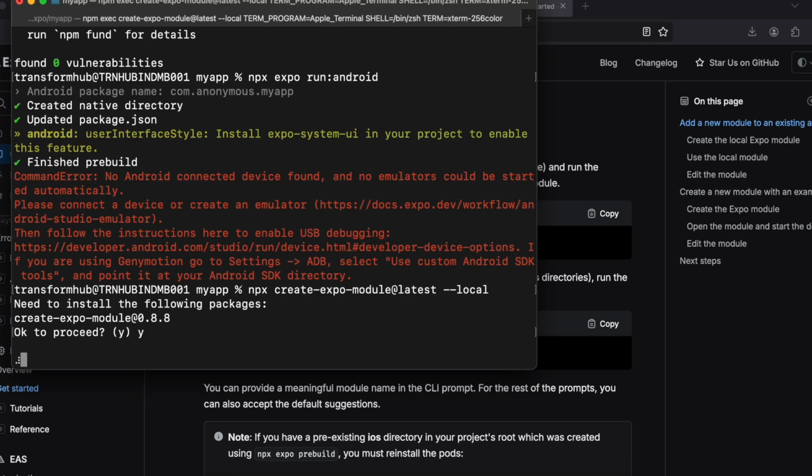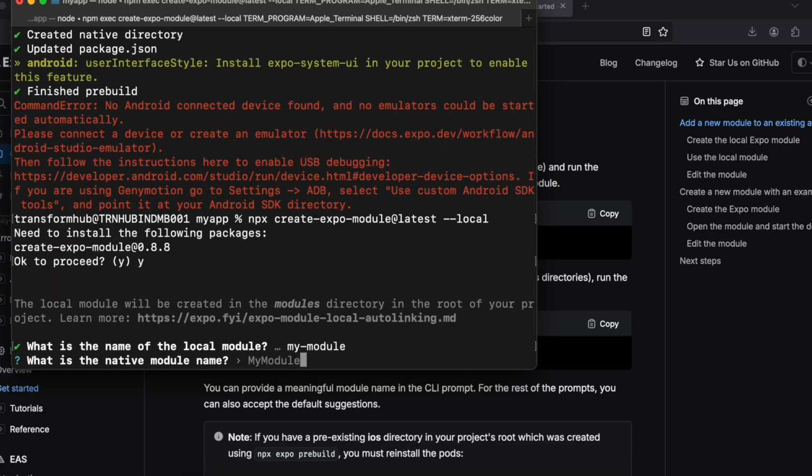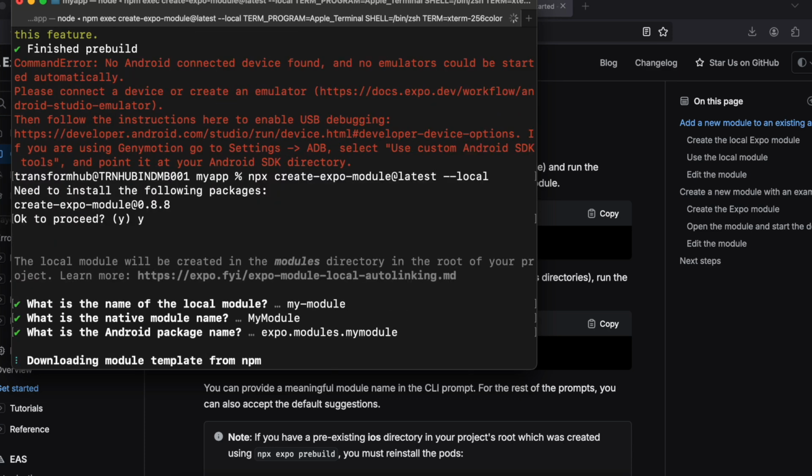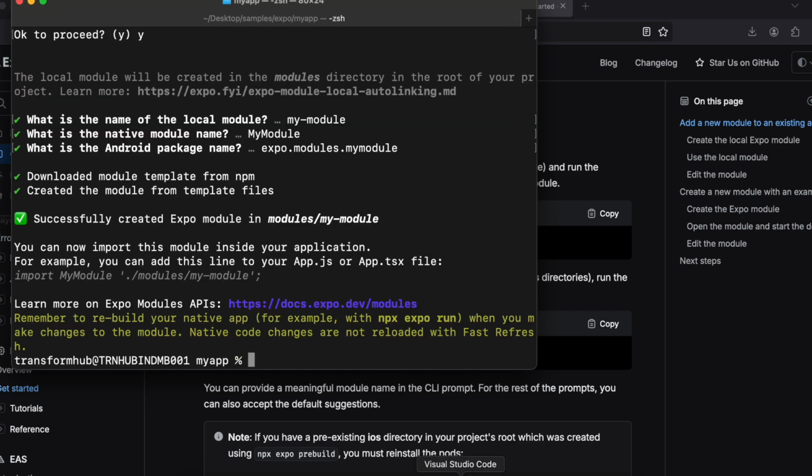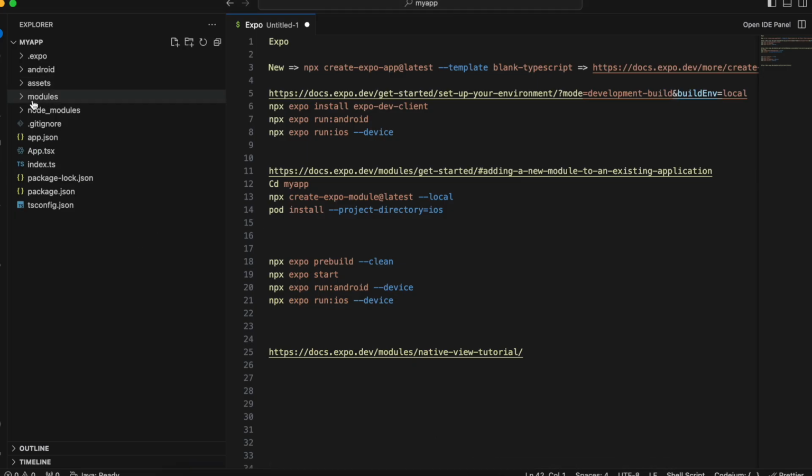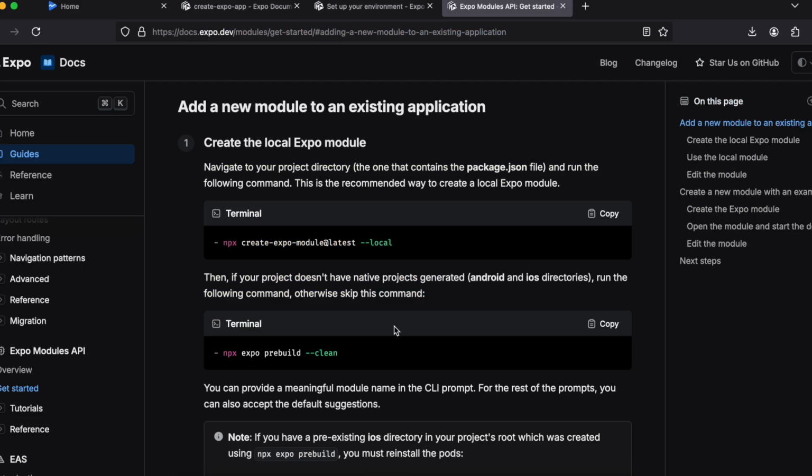I'll just do Y. Okay, let's just wait for a second. So yeah, I'll just click enter, change it to whatever you feel like. Now if you see, it has created the native module, so it has created the modules folder. Inside that we will be only concentrating on Android, ignore the iOS one, we don't really care about iOS. So yeah, that's it on the setup side.